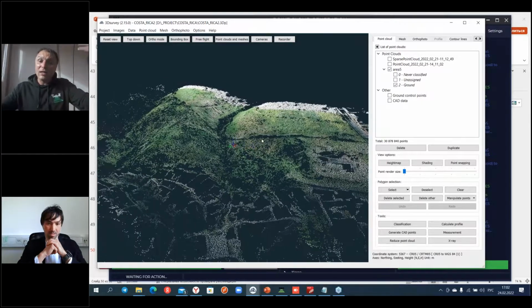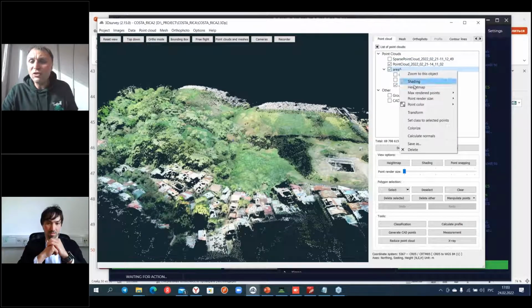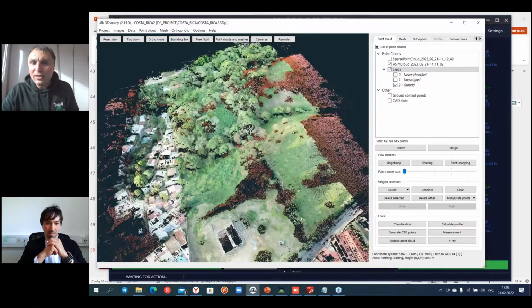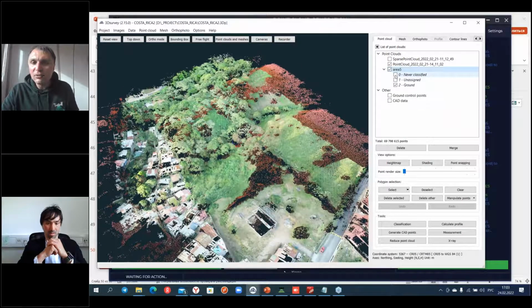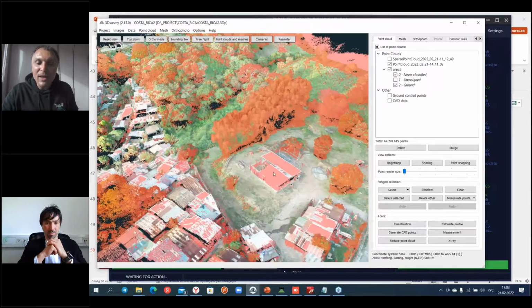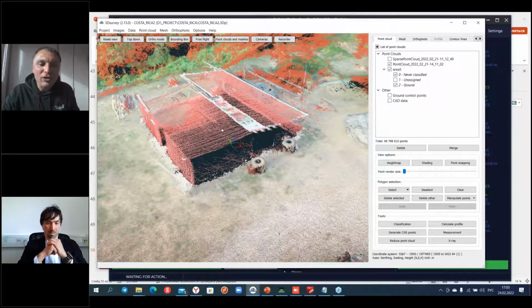And right now, as soon as I add our point cloud, we can compare the accuracy of the LiDAR point cloud in comparison with the accuracy of photogrammetry. Before, I just generated a point cloud from photogrammetry, this one, and I will change the representation of the LiDAR point cloud to another color, let's say red. And after that, we can easily check how the two point clouds are aligned, and you can see that it is amazing accuracy, that the point clouds are combined together without any difference.